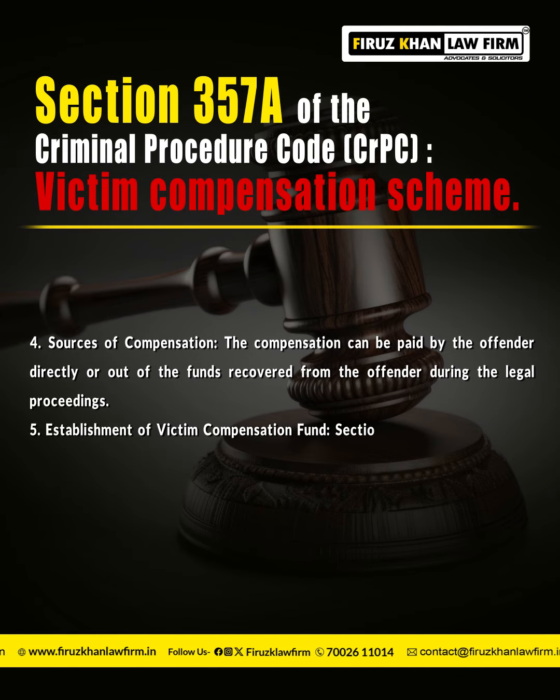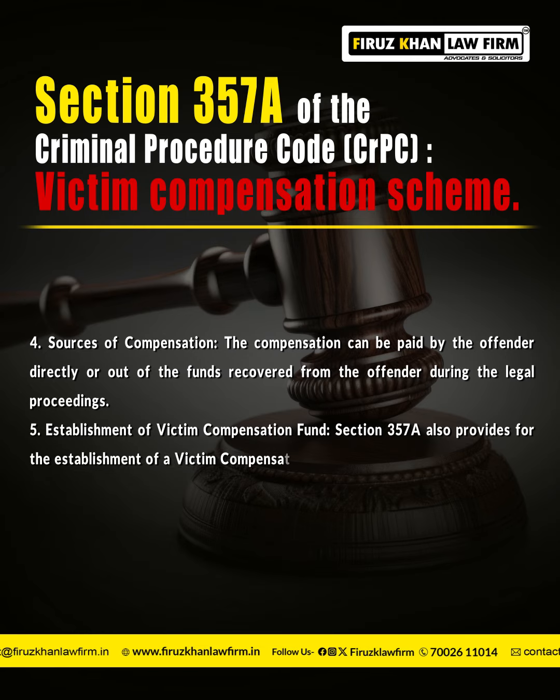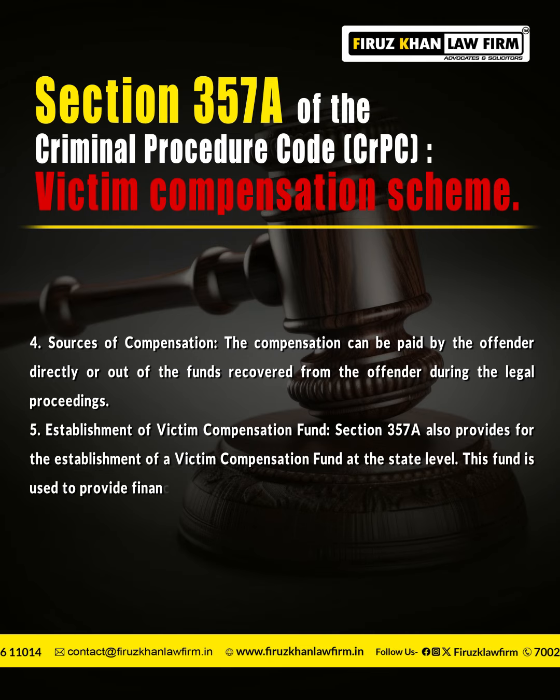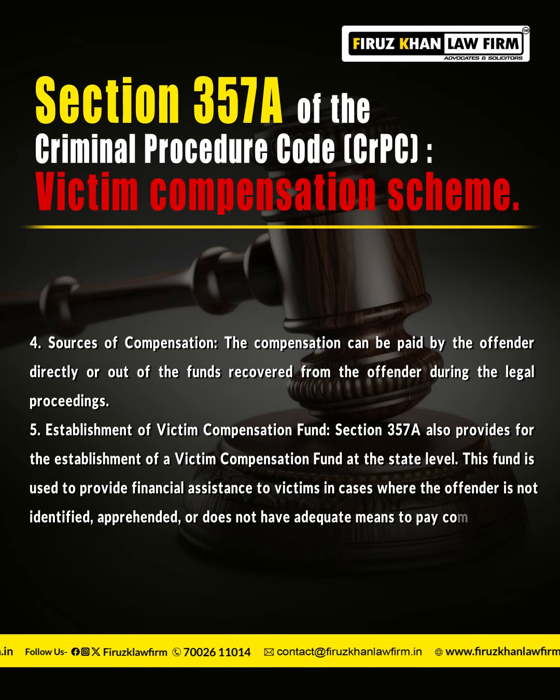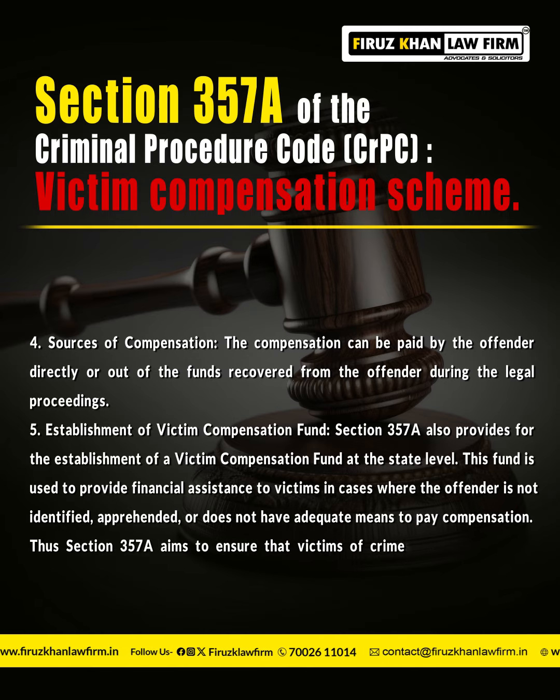5. Establishment of Victim Compensation Fund. Section 357A also provides for the establishment of a victim compensation fund at the state level. This fund is used to provide financial assistance to victims in cases where the offender is not identified, apprehended, or does not have adequate means to pay compensation.